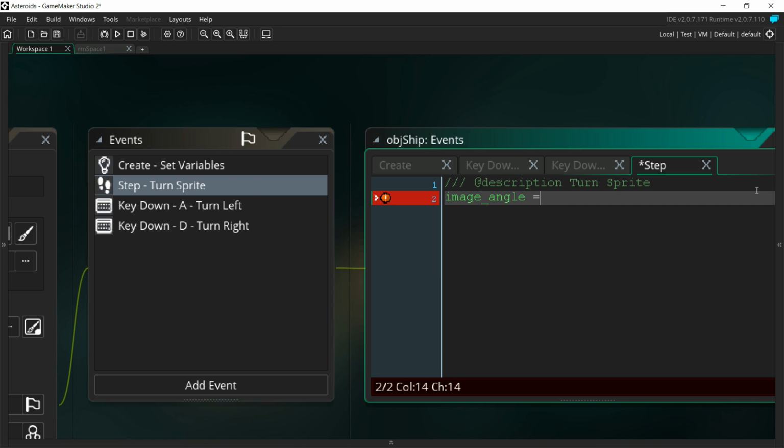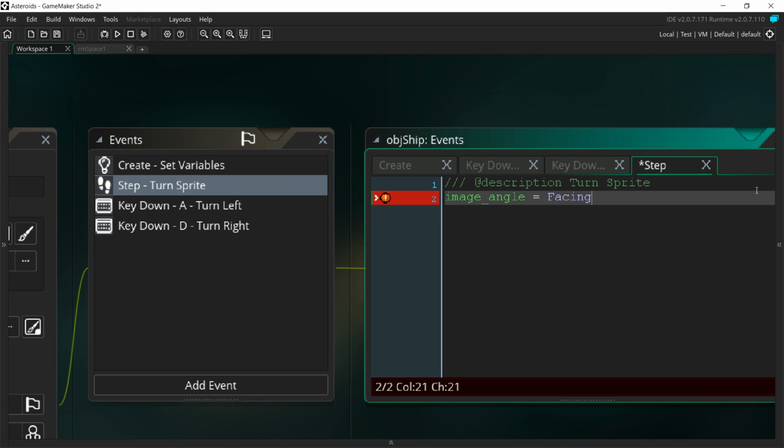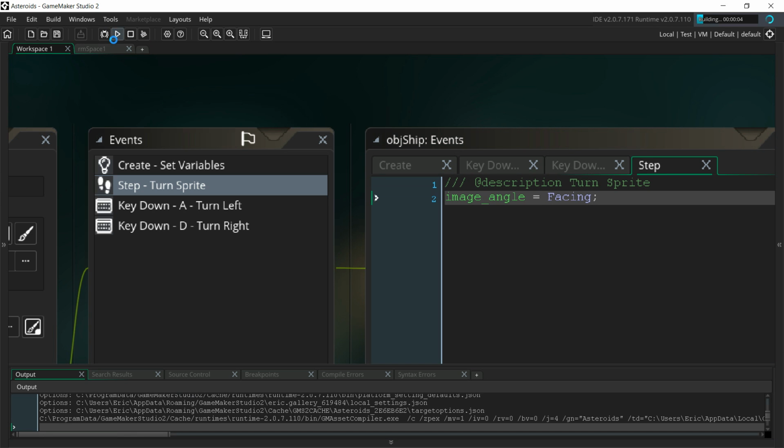This is a built-in variable that controls the angle that the sprite is turned. So we want the image angle to be the same as wherever we are facing. So I'm going to use that, and put a semicolon at the end. So image_angle equals facing. Now let's try it and see if that works.